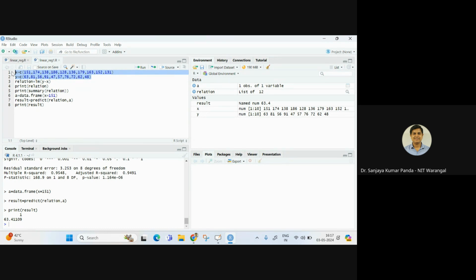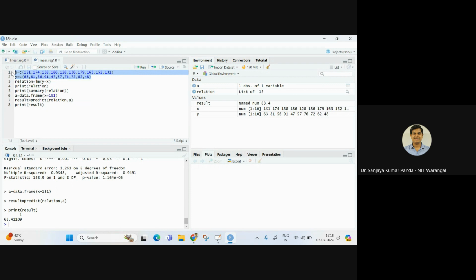How to draw a straight line with this height weight regression relation, and how to visualize these data points with a straight line. That is our next objective. Yeah, anybody is having any question, you can ask. I think there is a hand raise. Okay, it may be by mistake.